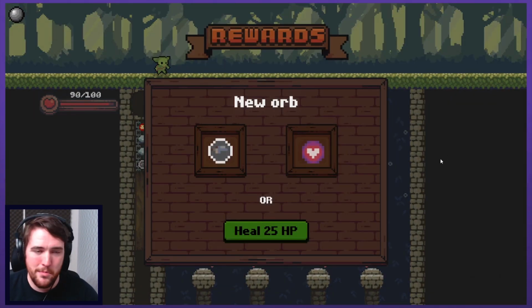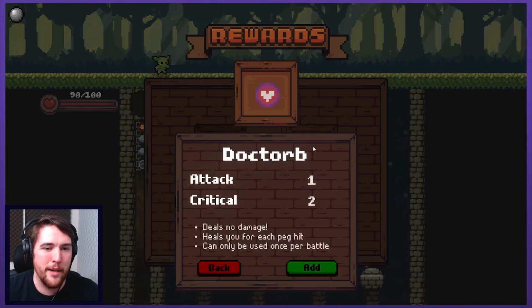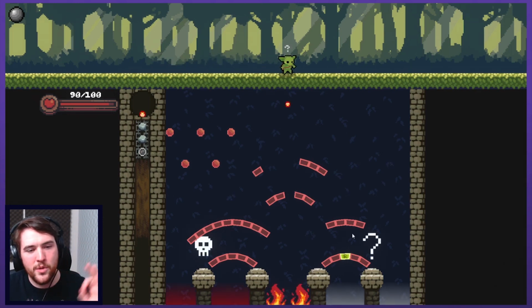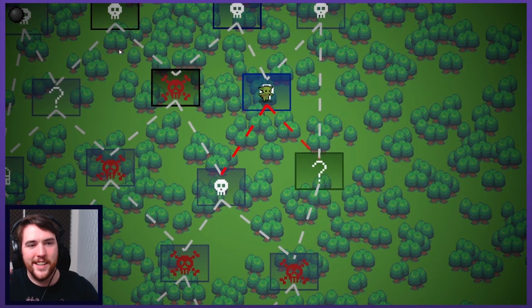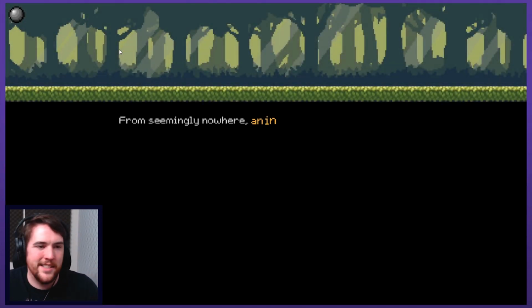You give me a bonus. Hand me out some treats or something for kicking that much butt, you know? The Docked Orb. I don't care what it does. It's the best named orb in the game so far. Deals no damage, heals you for each peg hit. Can only be used once per battle. That's so cool. I really dig that. I just think it makes sense. It's an interesting mechanic, and you can always ditch it if you feel that, like, I only have 10 health lost. It's not that big a deal.